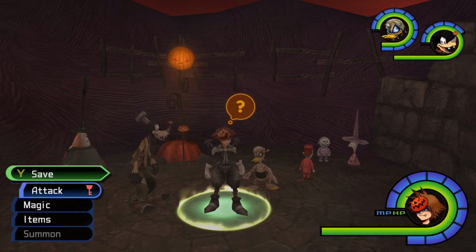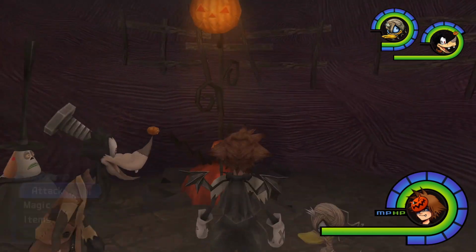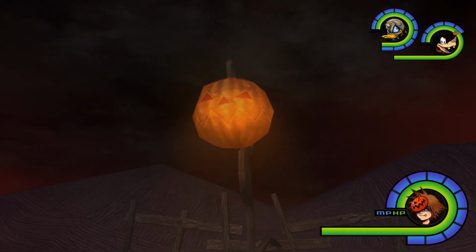So here we are, starting in the Guillotine Gate area. Now the thing with Halloween Town is it's quite a condensed world. There's a lot of small rooms, and you can see a lot of rooms from other rooms, which is interesting. Right behind us here we have one of the lamps. We can see it embedded into the ground there, that pumpkin, and then a little pumpkin, and then a pumpkin with a light in it on top.